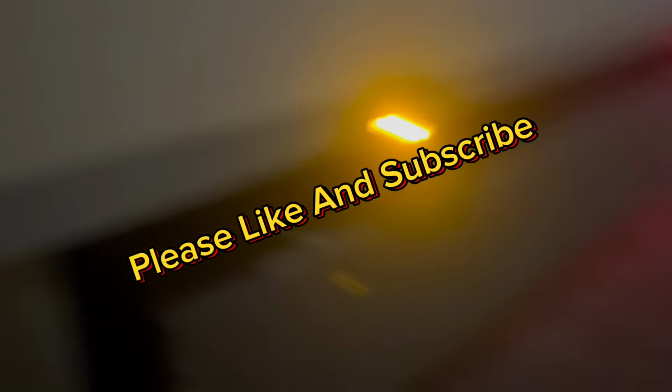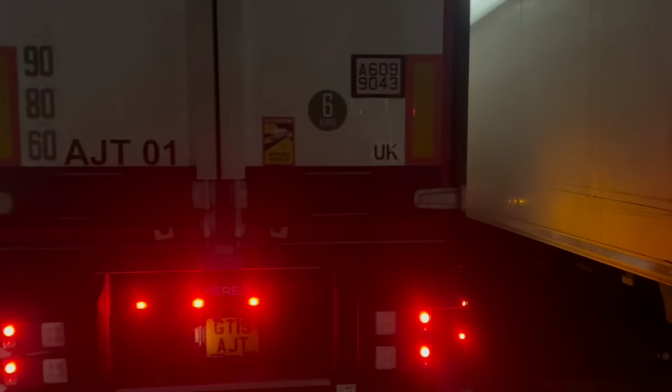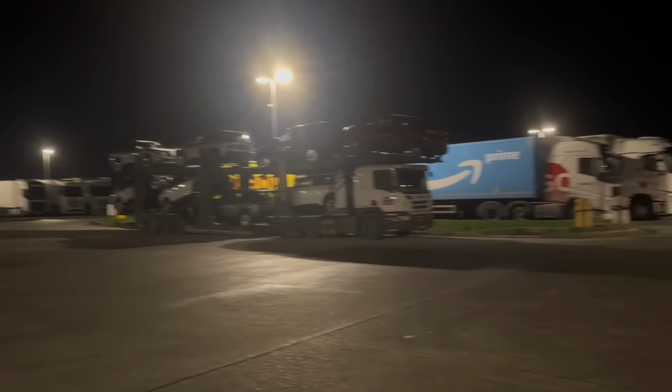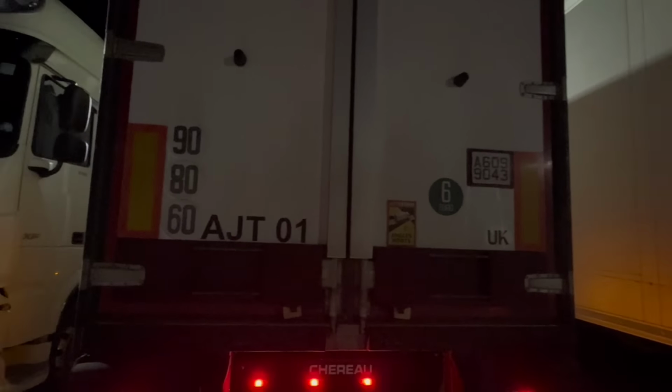Good morning, guys. Just thought I'd quickly jump on. I've just done my walk around checks. You can see how grimy the lorry is from the snow and stuff over the last couple of days up in Scotland. I'm basically getting ready to hit the road. We're in Lemington Spa services. We just had a nine off, and a shower and all that sort of stuff, so we're winning on that front.